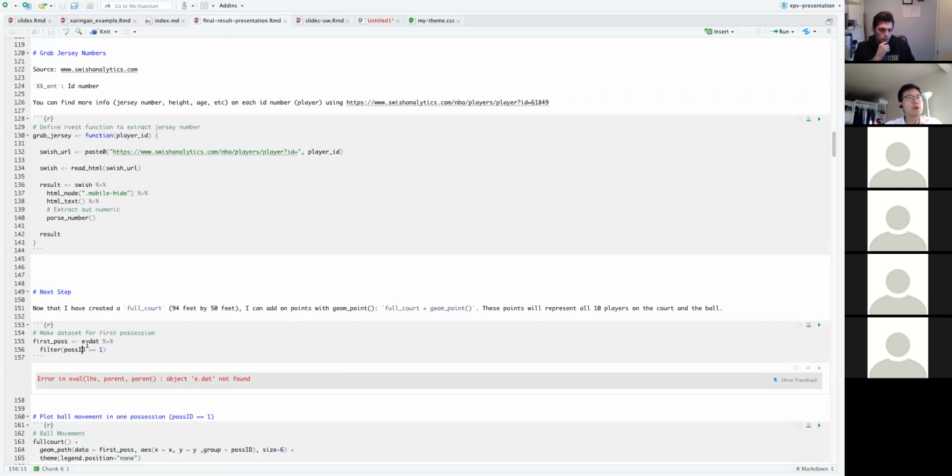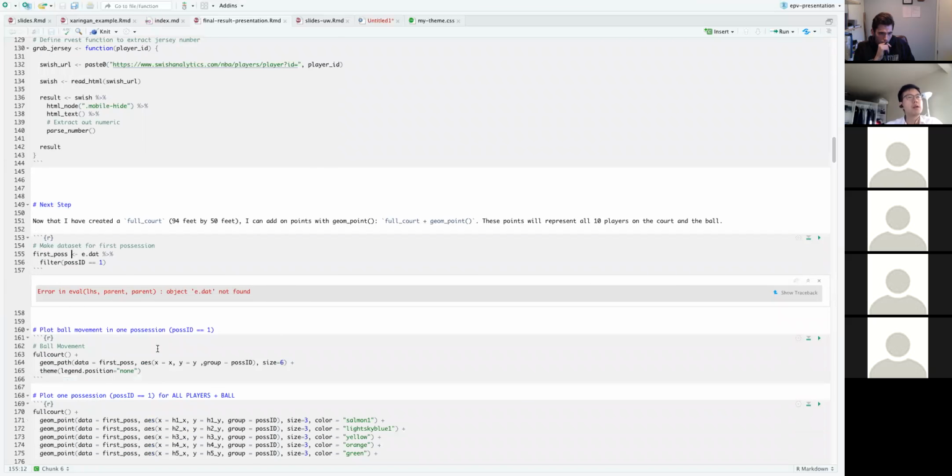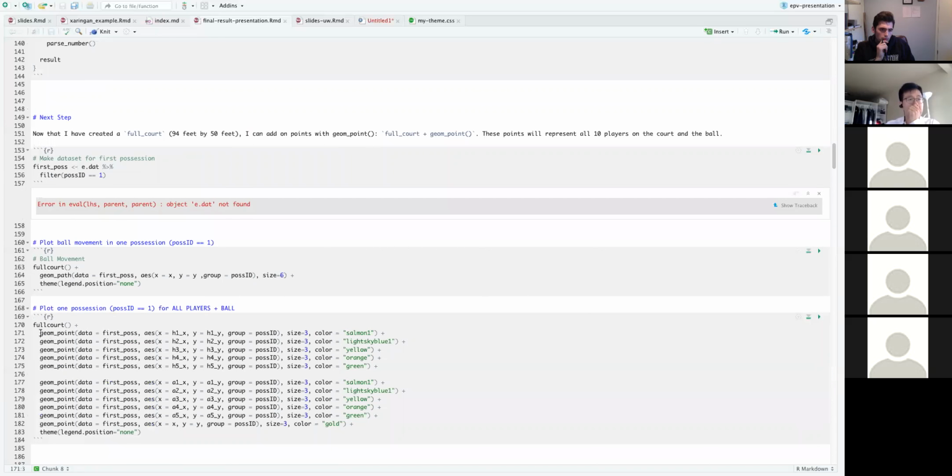So I'm just going to look at one position here. This code here is just going to plot the movement of the ball. And all these geom_point functions plot each player, so home player number 1 all the way to 5, and then away player number 1 all the way to number 5.